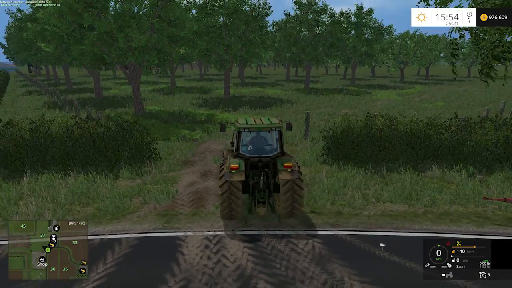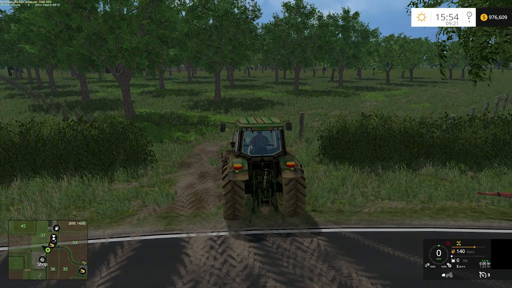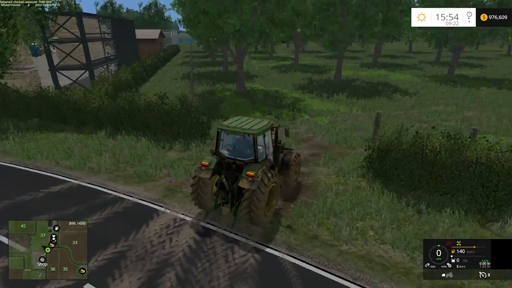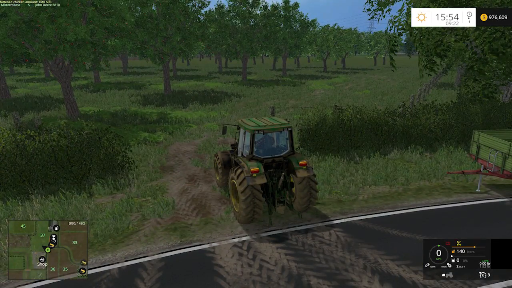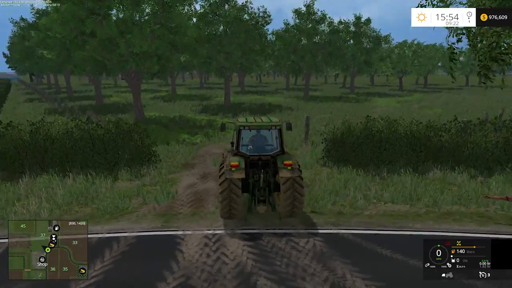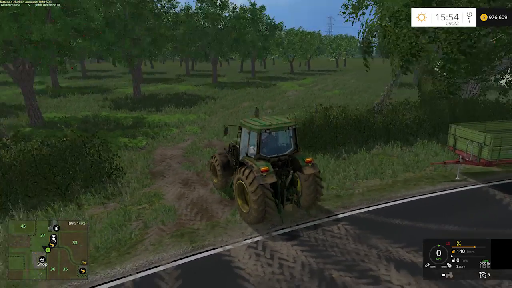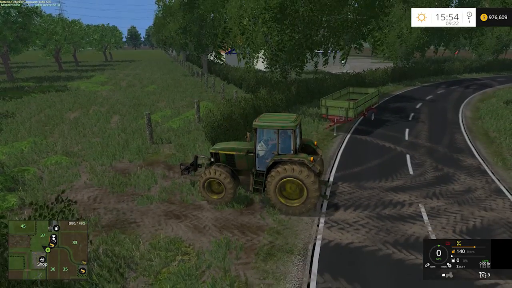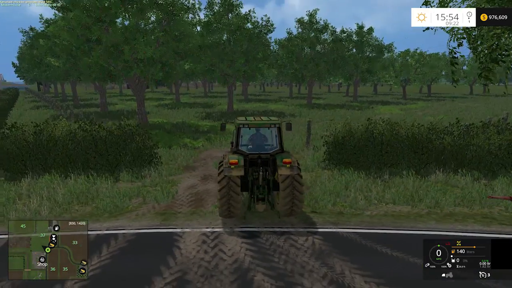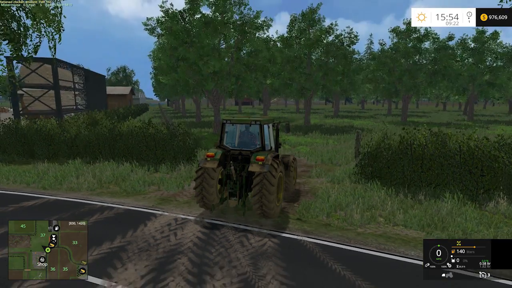Basically, what we are going to do is lay out a route in Courseplay to take our trailer underneath each fruit tree, stop for 10 seconds or so, and then pull off to the next fruit tree. We'll run the consistent route all the way through, and then we'll take those fruits that we have harvested, and in this case, take them over to our sell point and sell them off. So let's get started. First thing we've got to do is lay out a route underneath all of our trees.